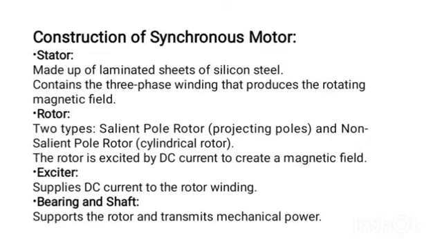Next, bearing and shaft. Inside the rotor, the shaft supports the rotor and transmits mechanical power. The rotor sits in the inner part of the machine, and the stator acts as the outer frame. It provides mechanical support to these machines. So these are the construction details of these machines.